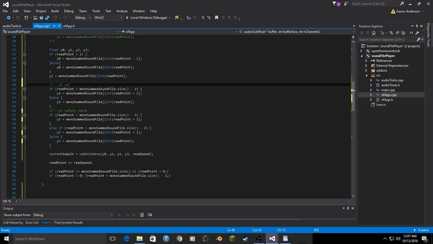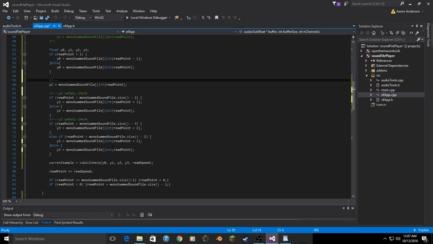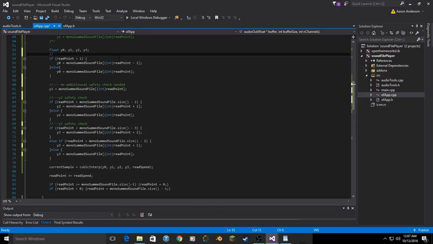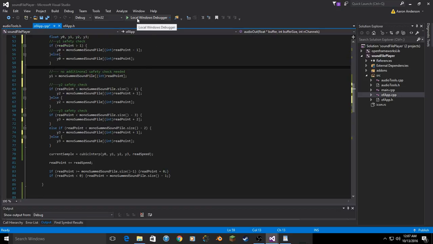Y2 safety check. Okay, now it should be good.